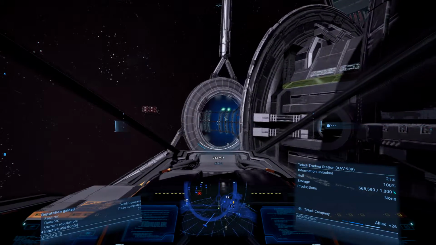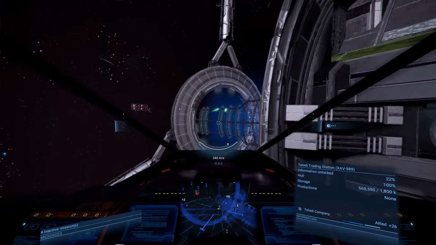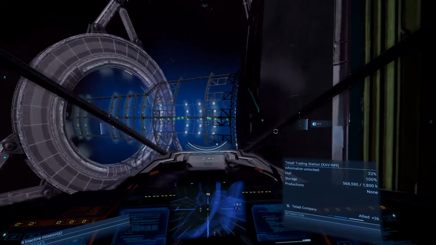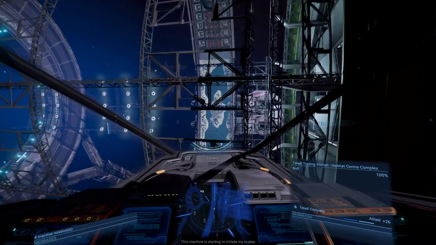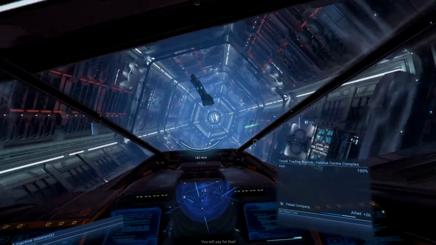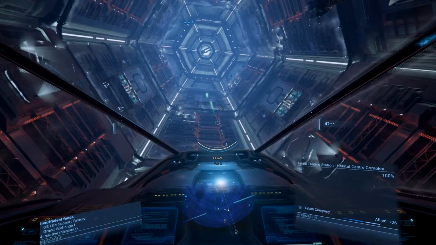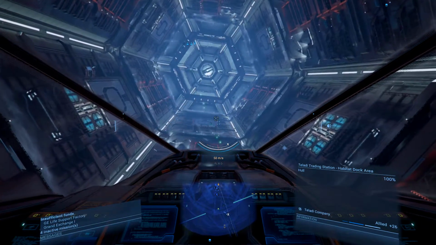There is no defense platform here. I don't know what you're talking about. This doesn't exist. Is that the defense platform? I'm not sure that that is the defense platform, actually. Well, let's just make our way over towards the docking bay. And we'll orient ourselves like so. And we'll just come up over here and dock.